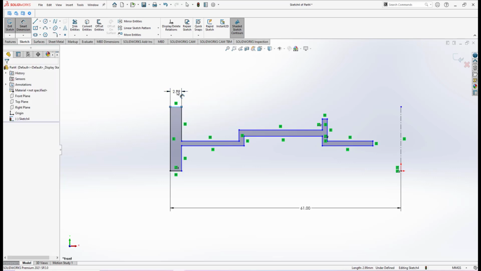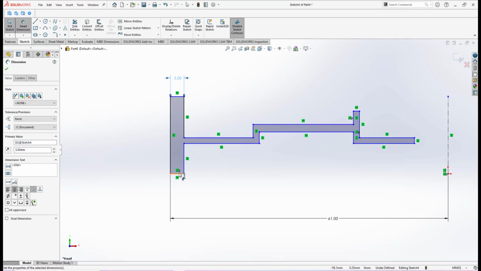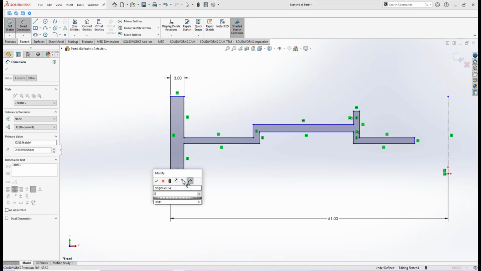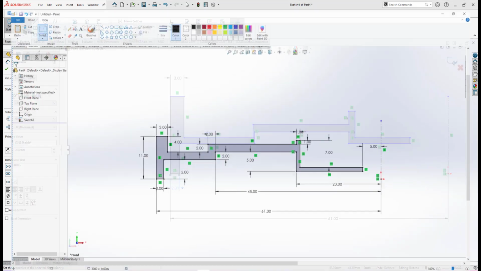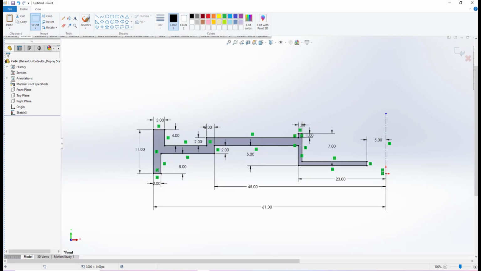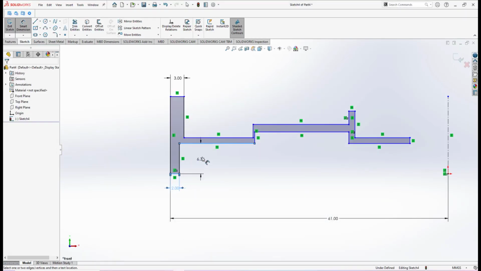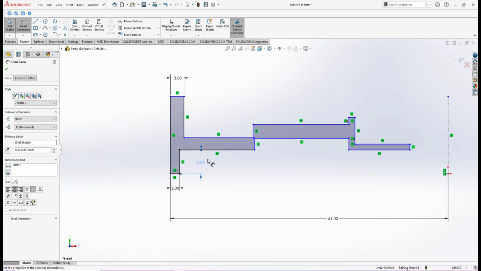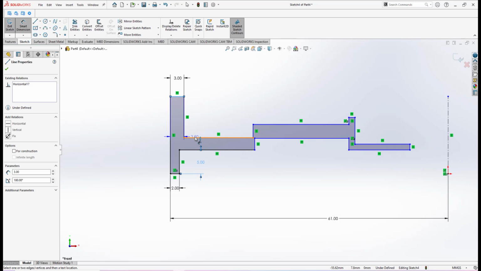The dimension of this thickness is 3. It's thicker than the bottom one, and this one, the thickness is 2. Alright, and also we have 5 units from here to here, which is 5, and from here to here is 4.